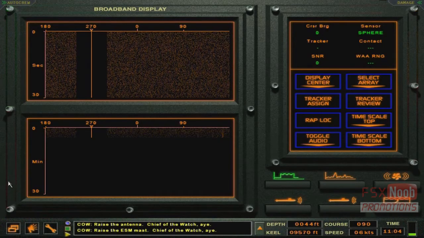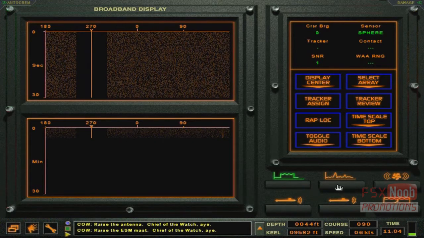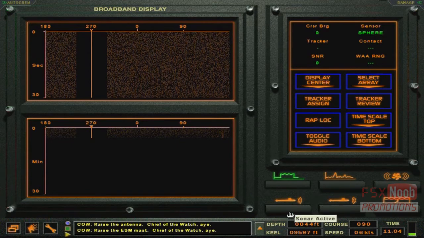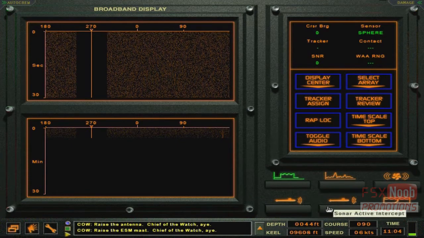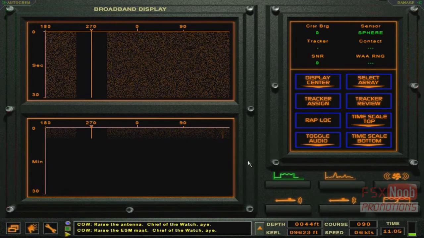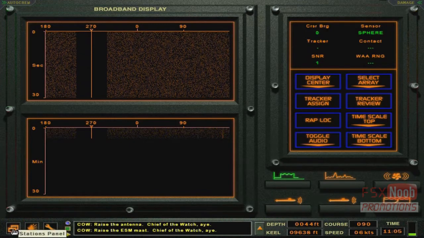All subs have six distinct sonar stations. Each of these stations has a specific role and can be utilized to obtain target bearing, course, range, and speed, depending on the capabilities of the sonar sensor. For a more detailed description of the submarine sonar capabilities, you should consult the separate sub-sonar tutorial.